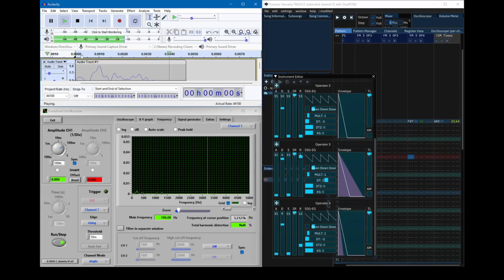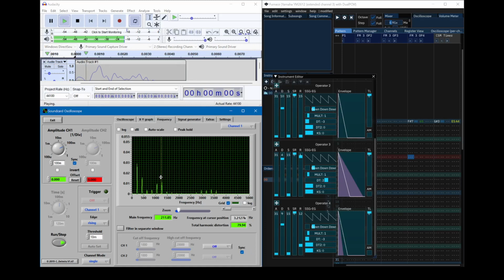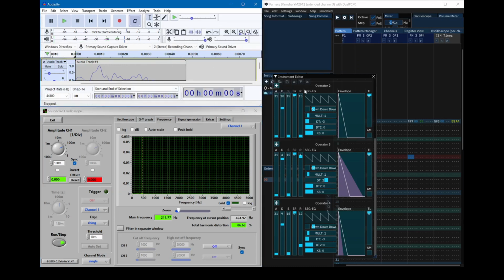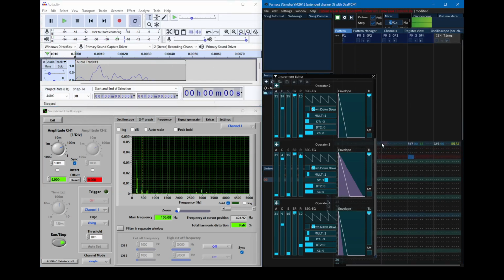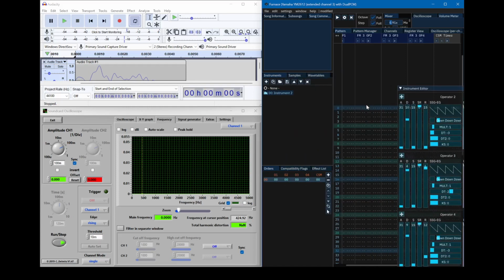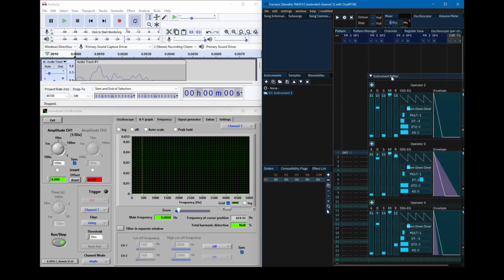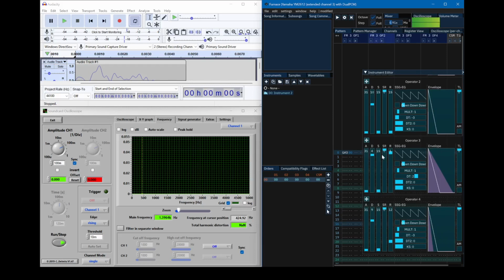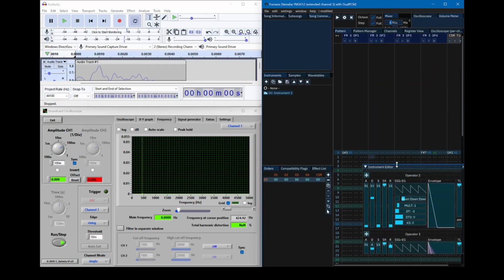Okay, so now we're going to move on to this formant. Actually, let's do this one. Okay, so let's see our original sound. So we need one at that frequency. Move over to operator 2. And then again, try to find that frequency. That looks good.